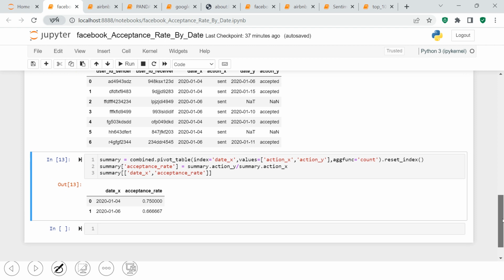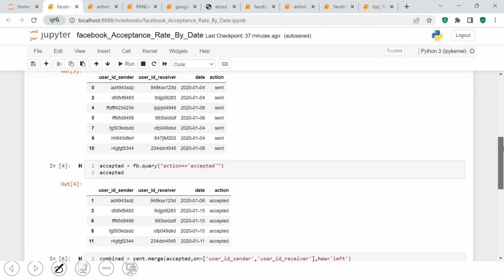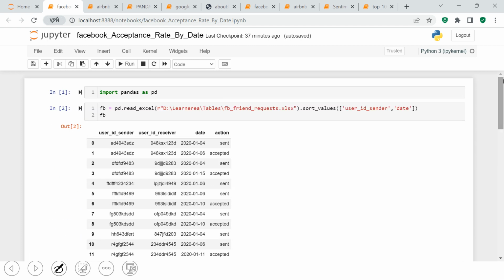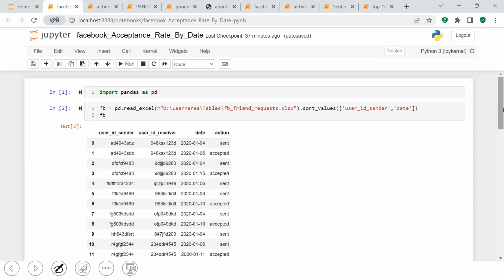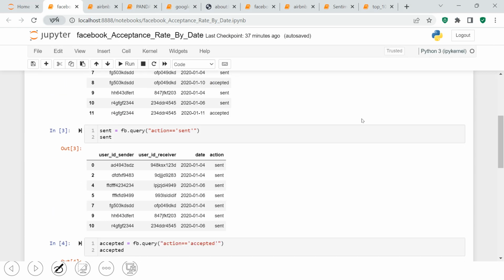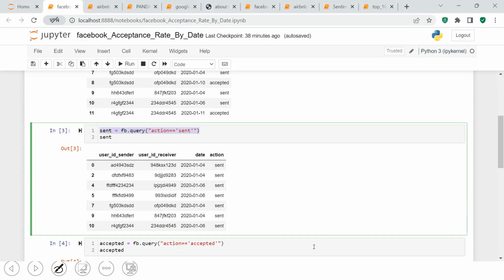Now the next thing which we're gonna do is put this into the portal and see if the solution is right or not. Okay, so let's just go over here and I'm going to change this. I'm going to say fp equals this, and let's just copy paste the code here. I'm going to take this, then this.